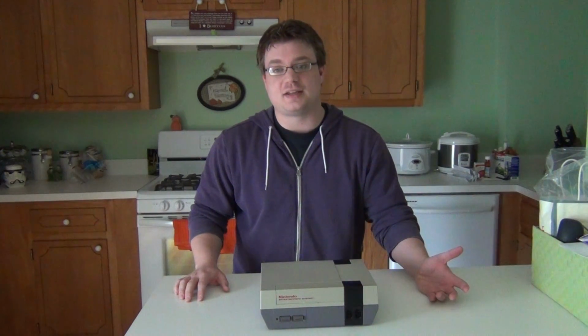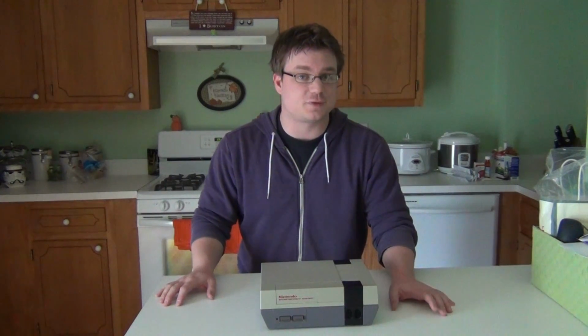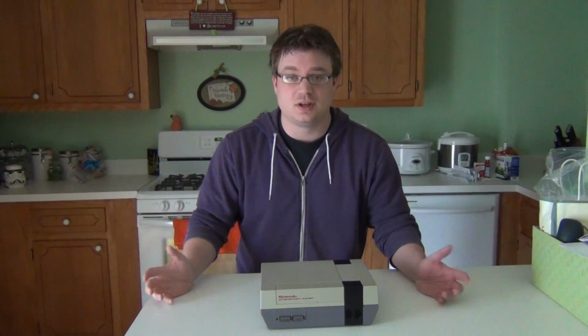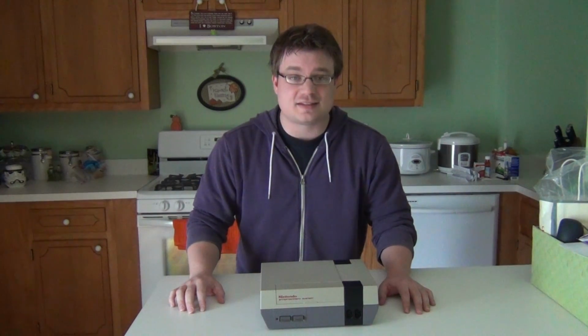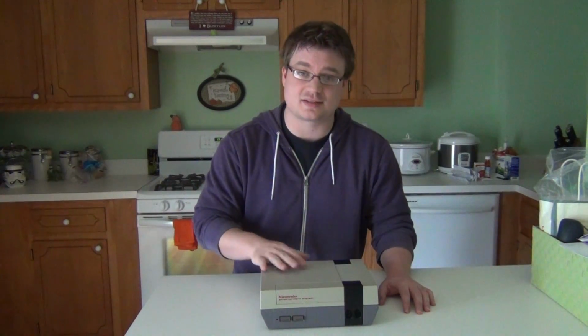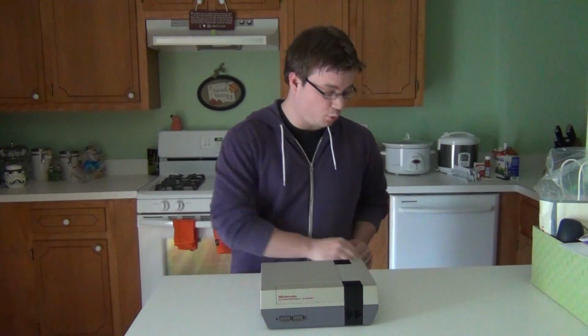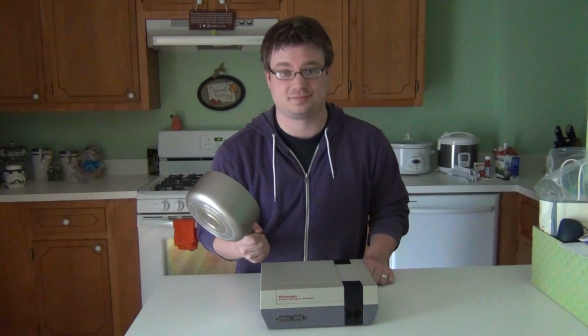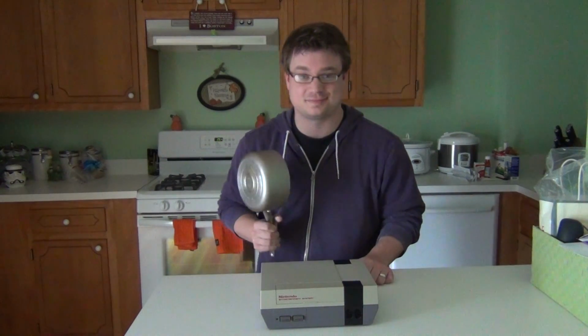Now, a lot of people tend to just buy a replacement on eBay, but I'm not really a big fan of the aftermarket 72-pin connectors because they tend to grip the cartridge too tight, and why spend the money if you don't have to? So what I'm going to do today is tell you how to fix your stock 72-pin connector by boiling it. Yeah, that's right. I said boiling it. Hold on to your butts, this is going to be fun.